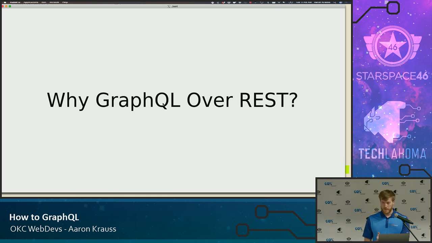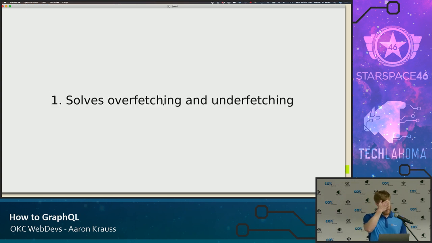We've talked a little bit about the benefits of GraphQL, but how do they compare to the problems that REST has? So the big one is it solves the idea of overfetching and underfetching, and that probably sounds weird because those are two separate terms. But the idea of overfetching is getting more data than you need. So if I am loading up a web page and I am just showing a name, like a list of blog items, I just need the name, maybe the date. I don't need the whole body.